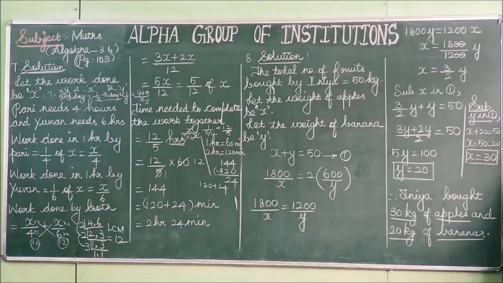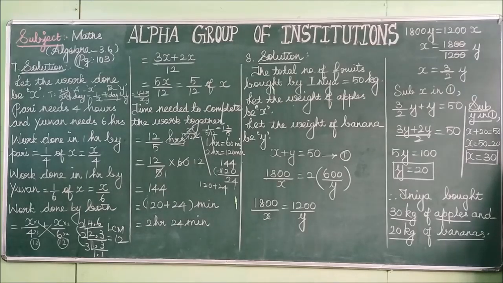She paid twice as much per kg for the apple as she did for the banana. For example, if she bought banana for 2 rupees, then apple for 4 rupees means she paid twice as much per kg for the apple as she did for the banana.